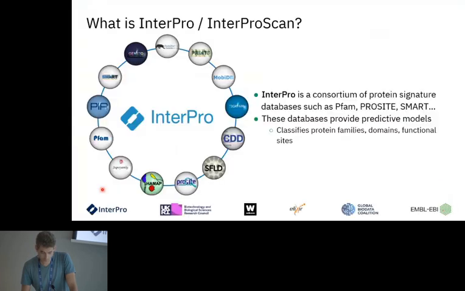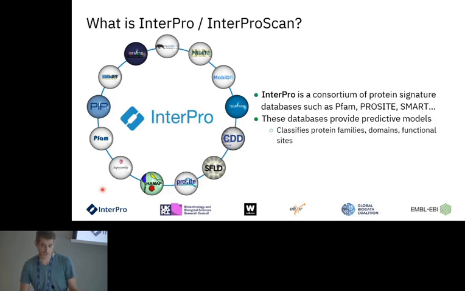For those of you who don't know about InterProScan, that's fine. InterPro is a resource that functionally analyzes protein sequences to classify them into protein families, but also detects protein domains and functionally important sites. It does this by gathering predictive models from different well-known databases, CATH, Pfam, and CDD, etc. InterPro curators integrate these predictive models, which we call signatures, into InterPro entries, and they add functional annotations, references to the literature, GO terms, and so on.